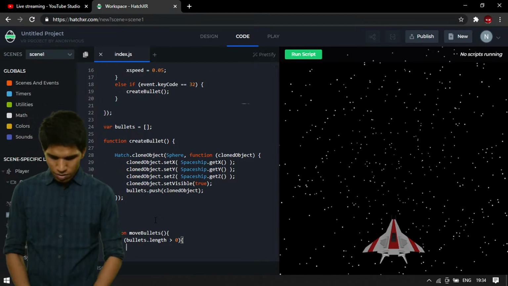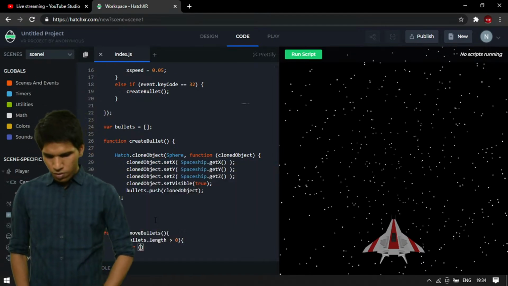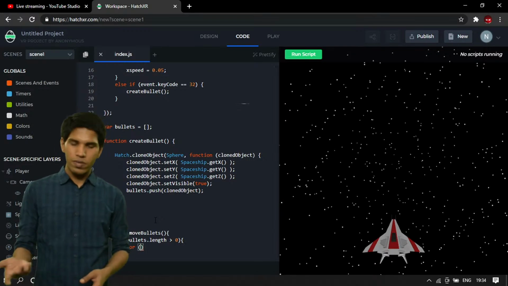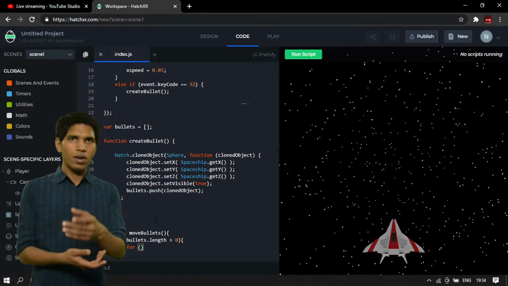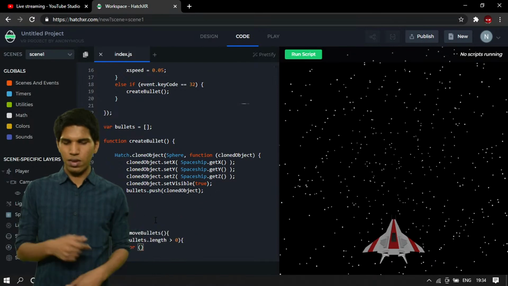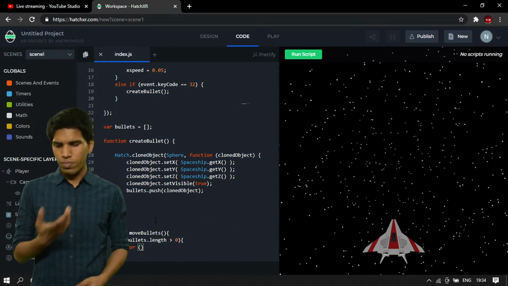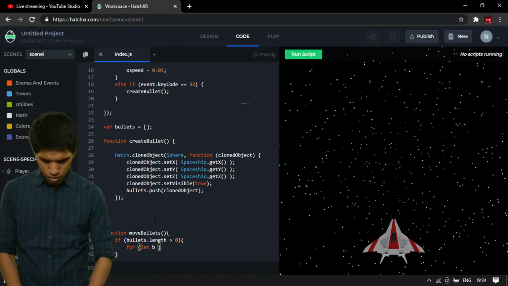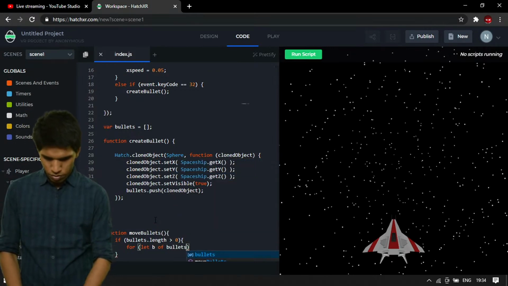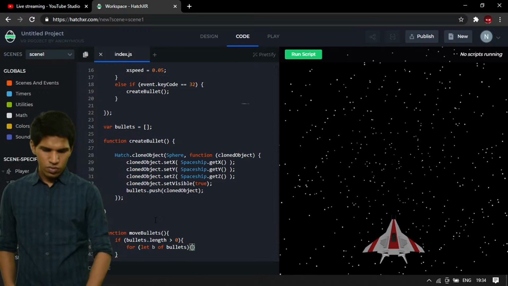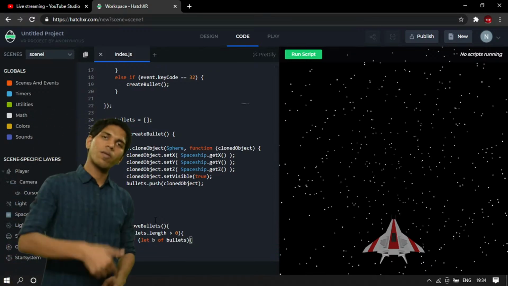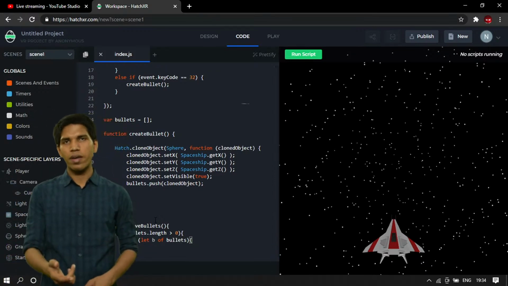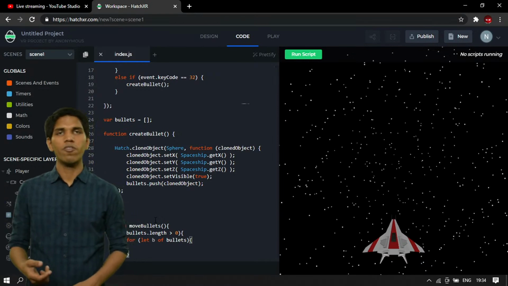Now inside this, we are just going to say for. Now loop through each of the elements of the array. There are multiple ways you can do that, using i equal to 0, i less than bullets length minus 1, i plus plus. The regular way. Or we can just say let b of bullets. Basically it's just going to loop through all the elements of your bullets array, giving them a temporary variable name of b.